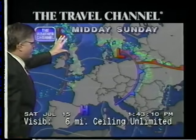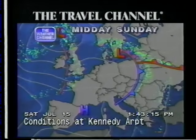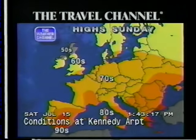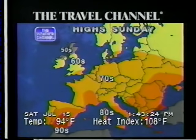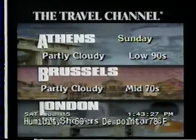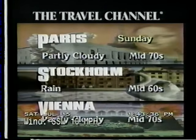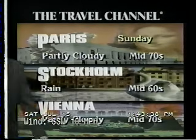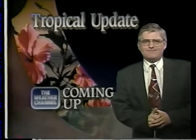There's our low north side of the British Isles, and it's troughed down into the British Isles, bringing some rain into Birmingham, perhaps into London as well, and a little bit cooler than it has been with the hot temperatures south out of Spain, especially down near the Rock of Gibraltar. Partly cloudy, a little on the warm side for you in Athens, and we said a shower could occur in London, so bring an umbrella. Not bad in Rome, and as we look at Vienna, low 70s. Tropical storm Chantal may be strengthening. We'll have the details coming up next.